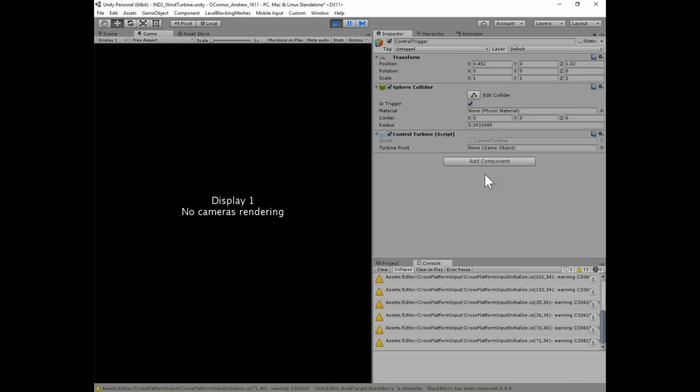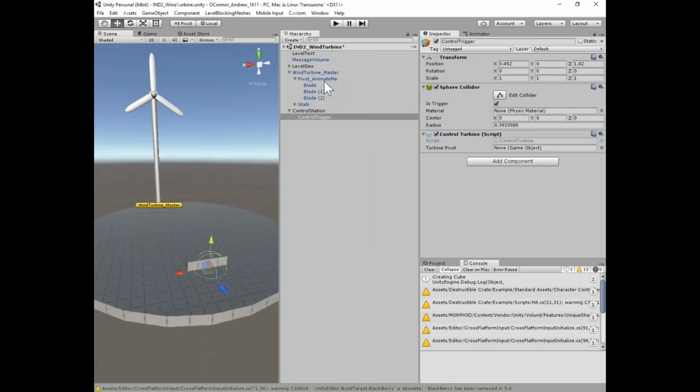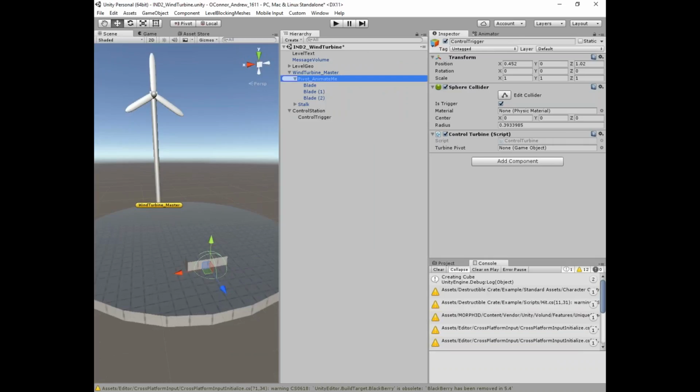Well, if I was trying to utilize that, I'd get an error because there's nothing plugged in there. If you move forward and do the whole assignment, it won't run because it's looking for a game object. Because it's named turbine pivot, we want to put in our pivot object. So I'm going to drag the hierarchy here just so I can drag and drop. I'm just going to drag my pivot object and drop it in this turbine pivot. So this is just a reference to this object.